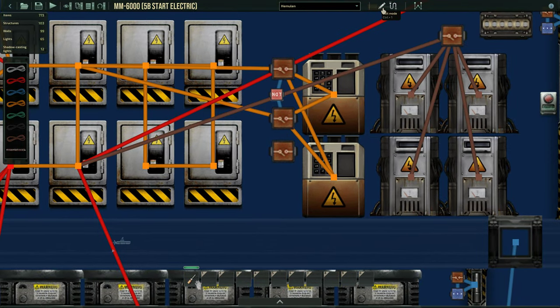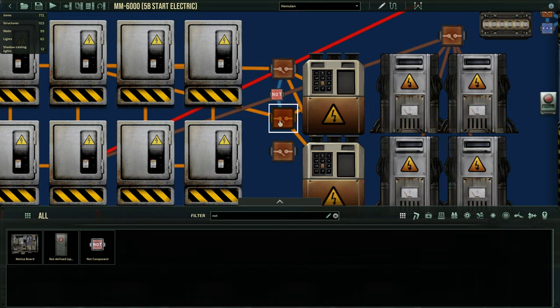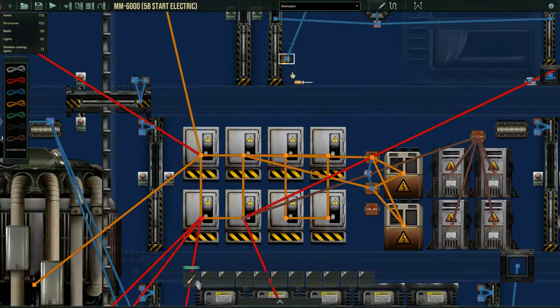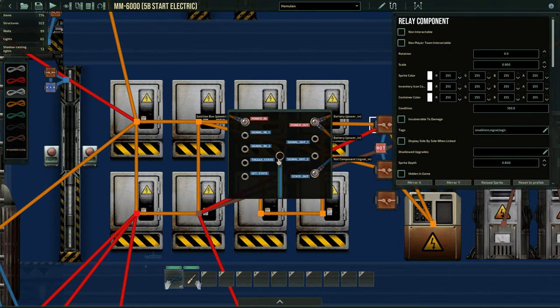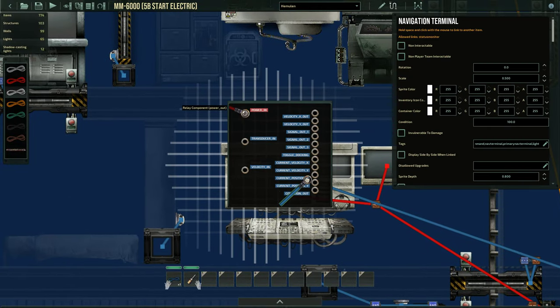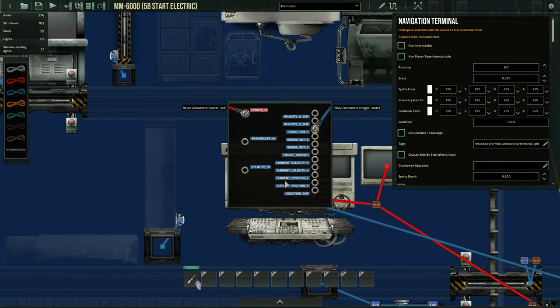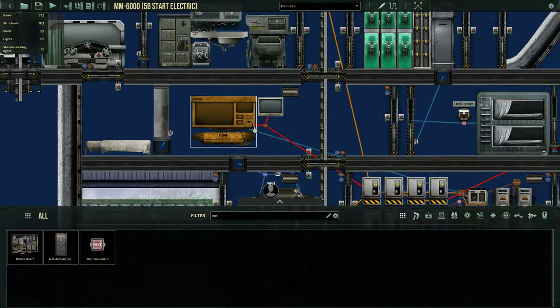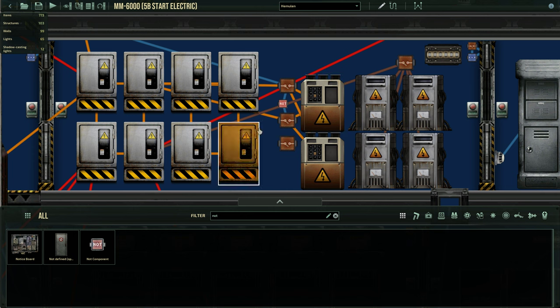And that's it. That is how you connect up a relay where you can toggle this thing on and off. Let's finish it off by showing you how to toggle it on and off. The toggle state over here, you can connect it to your navigation terminals, signal out one, which means when you toggle the first button, it will turn on battery or off battery.